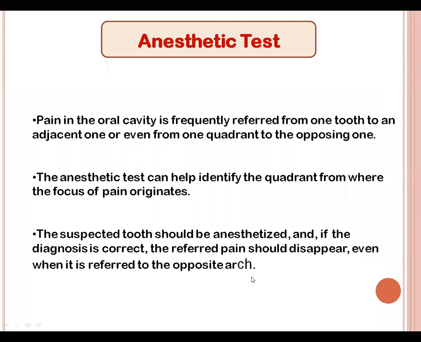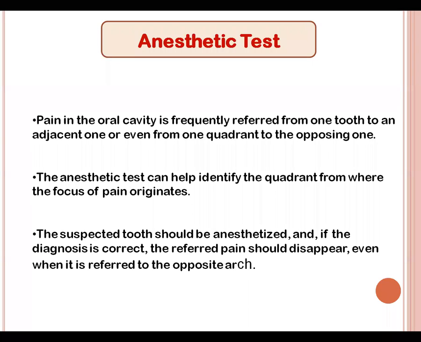Okay, next is anesthetic testing. In anesthetic testing, you are not able to make out whether the tooth the patient is complaining about is a maxillary tooth or a mandibular tooth, because of referred pain, and in which case you will first anesthetize the patient with an inferior alveolar nerve block. Obviously, the patient will tell you if it is paining on the right or the left side. That is very easy, but you don't know whether it is maxillary or mandibular. In this case, you will inject the inferior alveolar nerve block, because of which the mandibular area, right or left, will get anesthetized.